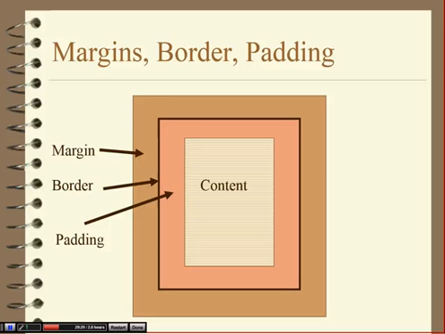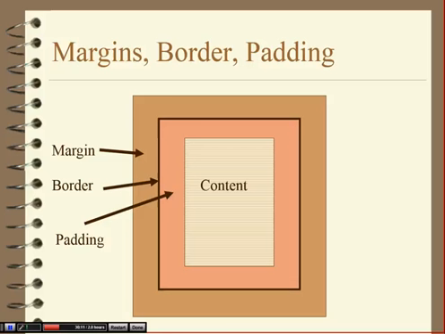Does that make sense? So basically, if I have two elements in my page that are next to one another, they're going to be separated by their margin. They might have or might not have borders around them. And this applies to block elements. You can't put a border around an inline element, okay? And then I usually want to have some padding here. So for instance, if I've got a paragraph here and I want to set it off by putting a border around it, I don't want the text to butt up against the border. That's kind of ugly, right? So I want padding there. So that's what the padding is.